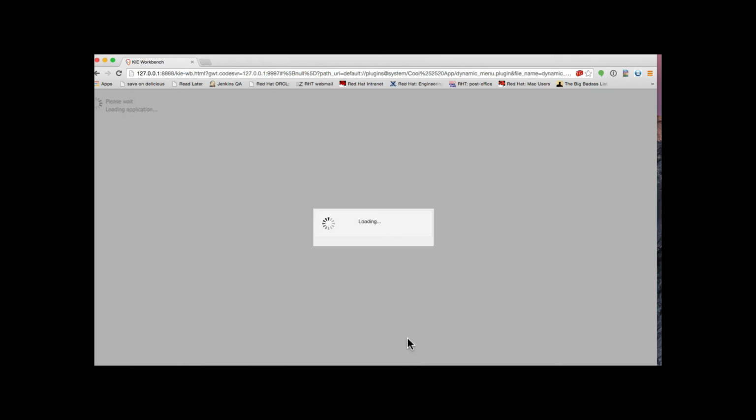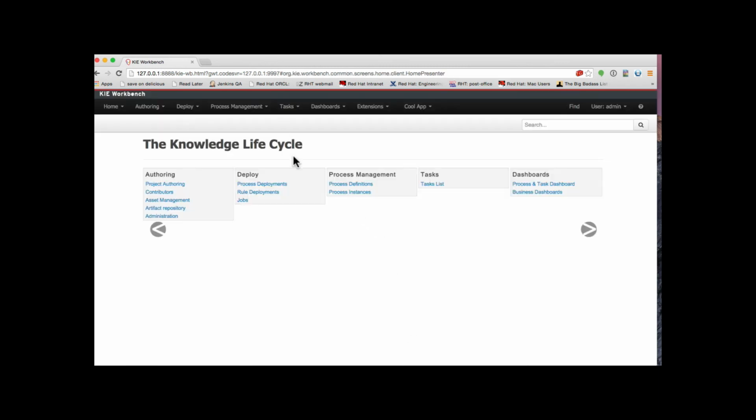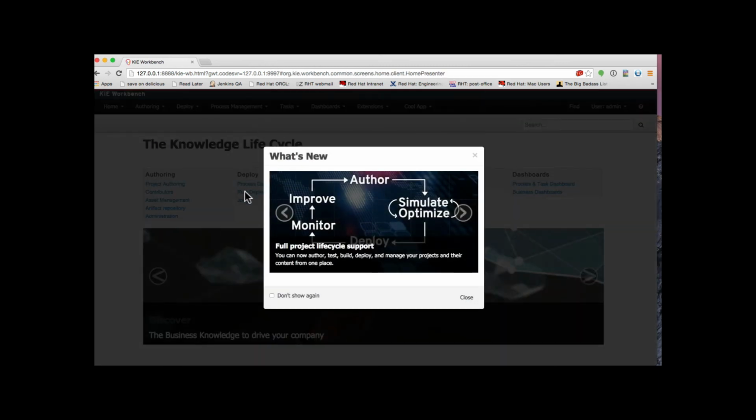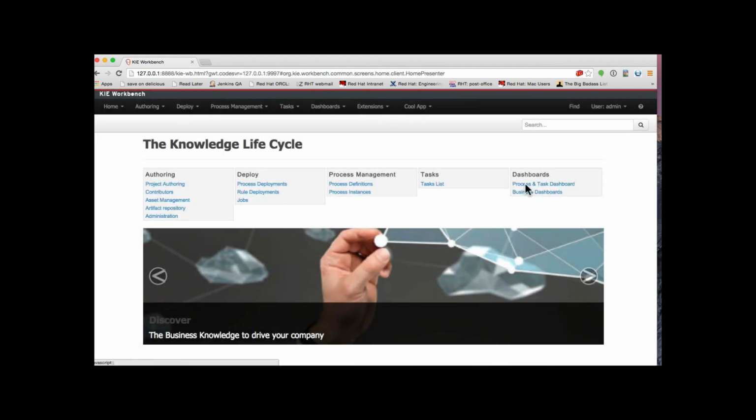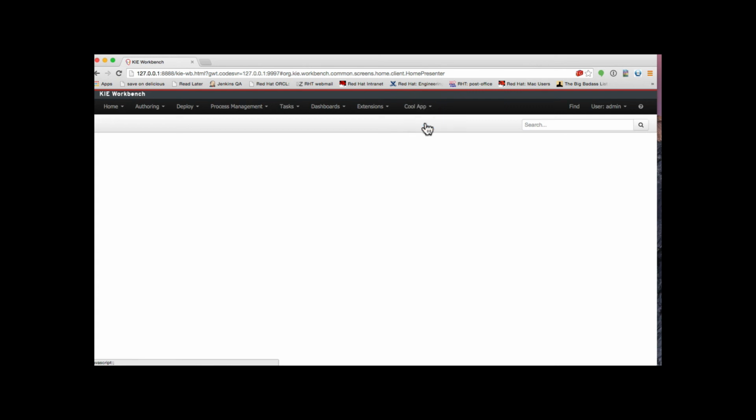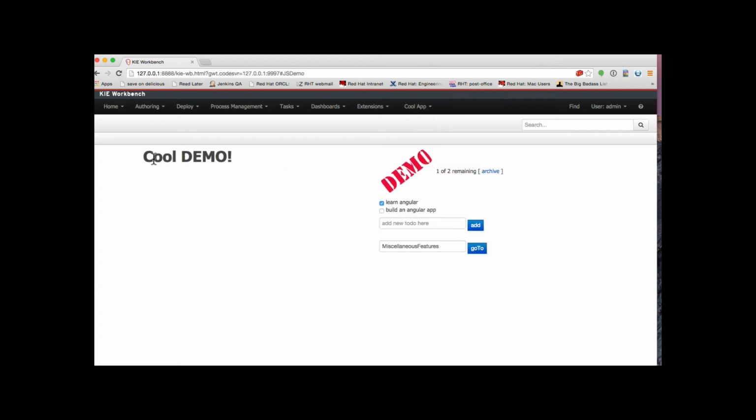Okay, it's loading. Okay, let's close this, and we see here the cool app menu with the open app entry that basically shows the cool demo and this screen that we just defined with JavaScript using pure Angular code.